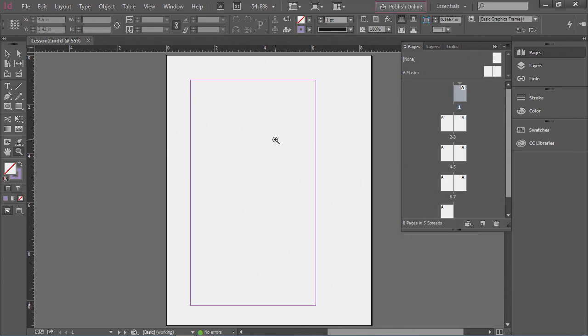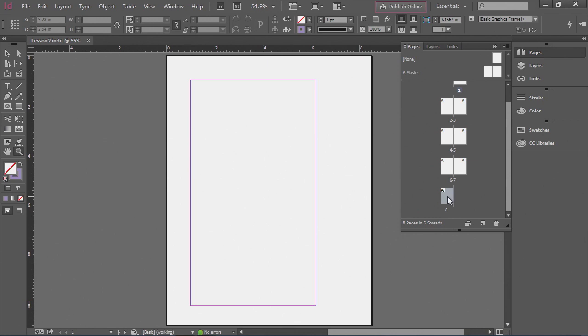Okay, now in here, what I want to do is take a look at these pages. So we've created this document. We've got a set number of pages in here. How do we manipulate these pages? How can we remove pages? How can we add pages? Over here on the right in my Pages panel, we can see there's pages 1 through 8, and maybe I want to remove a page. Let's say that page 8, I don't need it. Well, I'll select it here in the Pages panel.